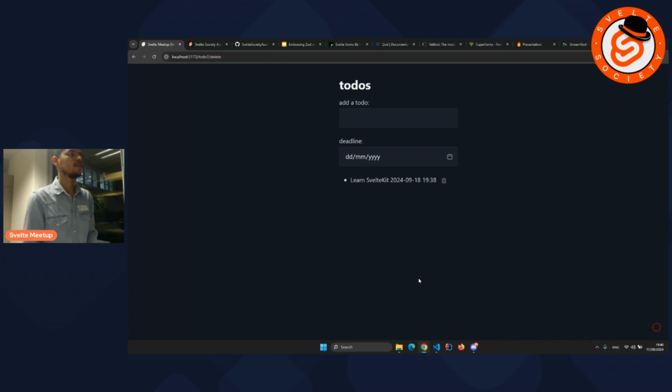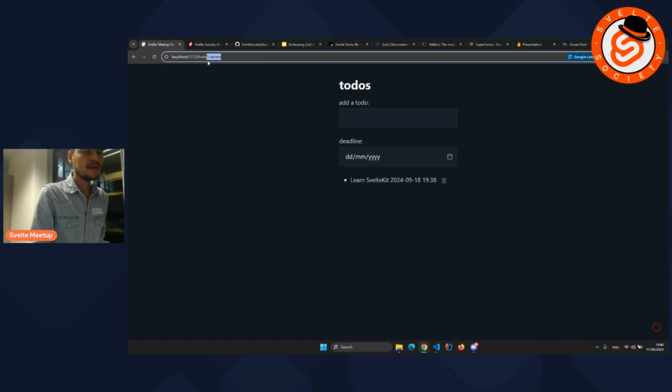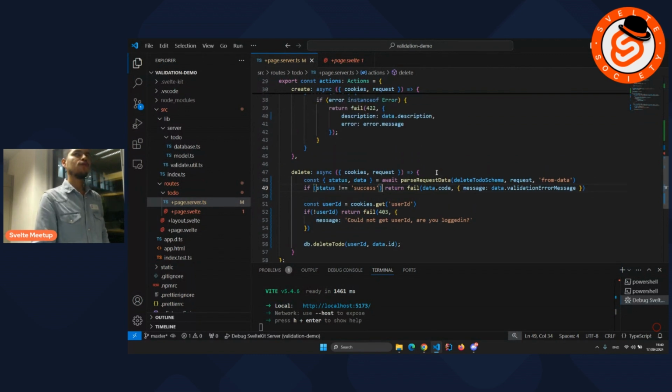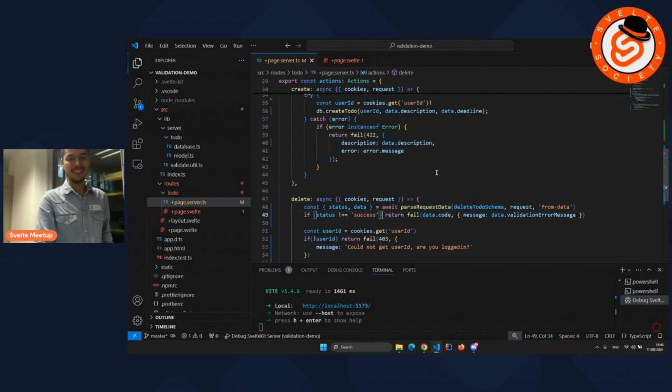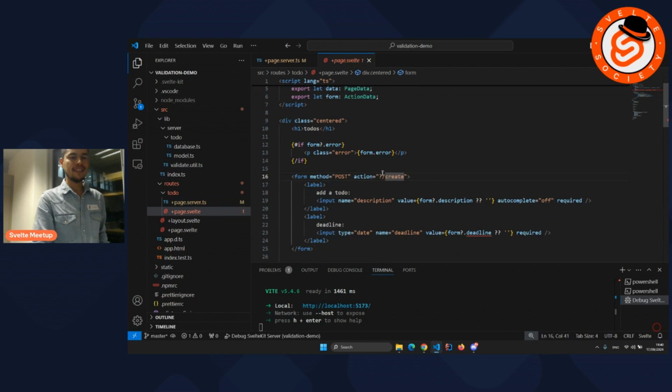I have one. Where did the URL parameter come from? You mean this one? The question mark, and right after that the slash, is this something you invented, or where did it come from? No, actually, it's the way form actions work. They call this URL, right? It comes from SvelteKit, and it's actually looking for this route if there are any form actions. So it's SvelteKit syntax for looking.